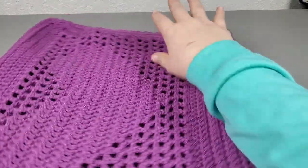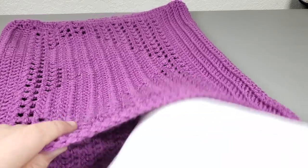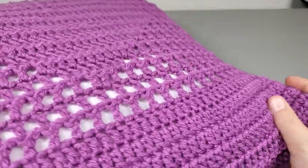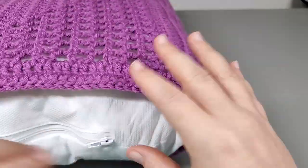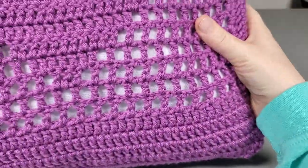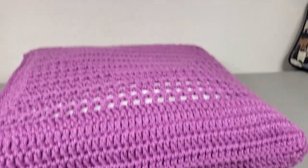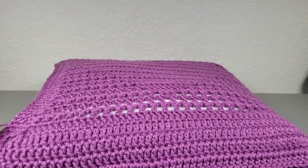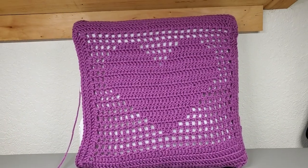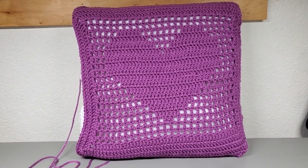All right, now I'm going to insert the pillow. Oh, that's a perfect fit. Yes. Yay, yay. All right. Let me adjust my camera so you guys can see. I'm so happy. I love it.